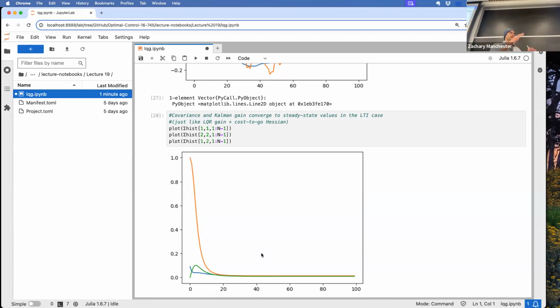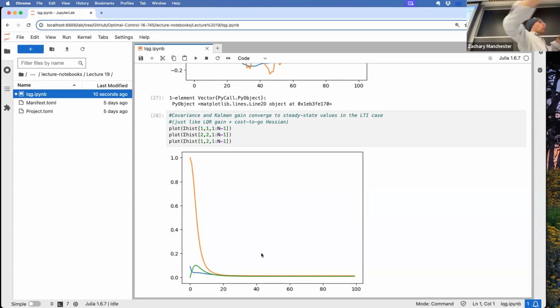So if everything's time invariant, like the covariances are time invariant, it converges to a steady state value. And in fact, you can play the same game here. If you really have an LTI system, you can basically just run with a constant Kalman gain that is the converged steady state value, very similar to the LQR thing we talked about. Converging to 0? No, this is non-zero. It's just a lot smaller than we started with because I started with a really bad initial estimate.